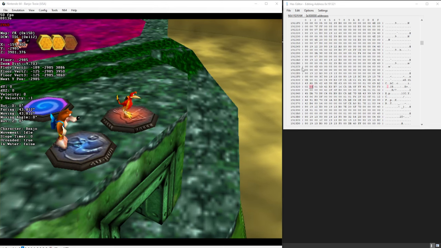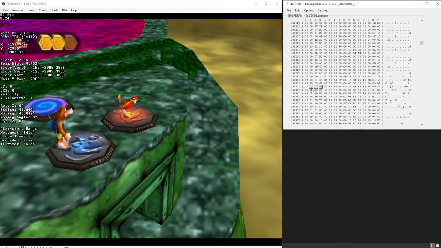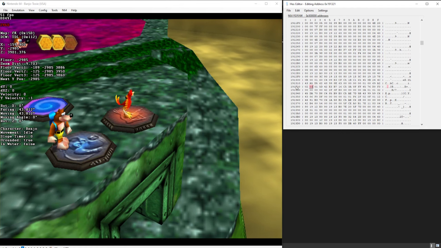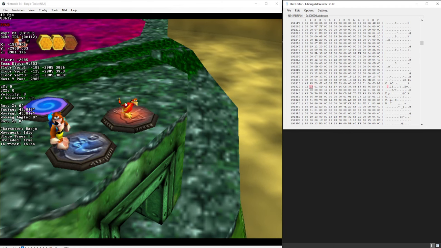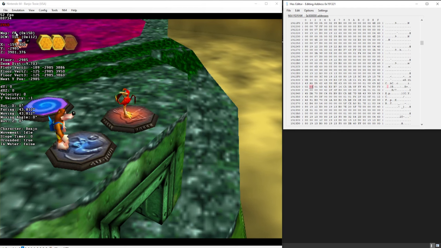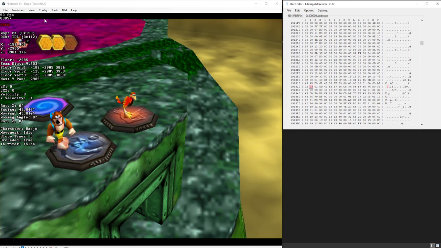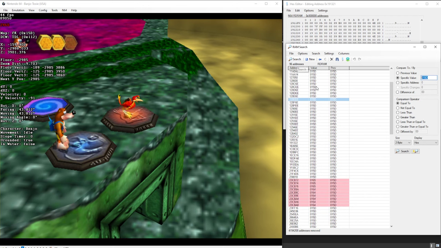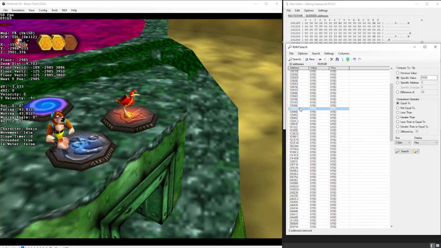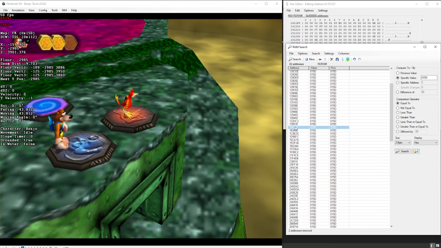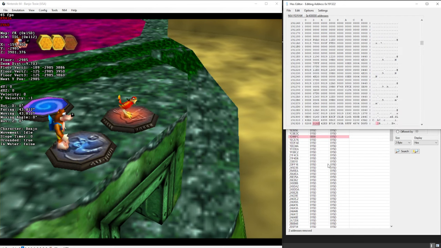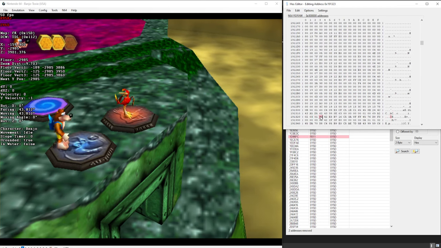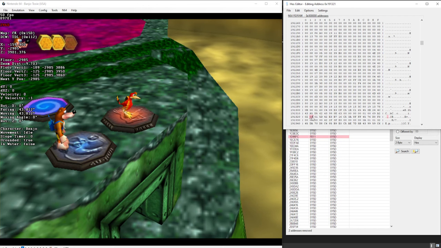Now, the absolutely annoying bit is this little thing here seems to move around in memory a bit. I can tell you that it's always near 191 and then something. And if you ever want to find it for yourself and play around with it, you can look at the map, 015D is Cauldron Keep, and then just do a quick RAM search for that specific byte. There we go. A few more. And then there's pretty much only going to be one byte there, 191322, there it is. And then you can see 015D is there. And then that warp 3 is the warp beforehand.